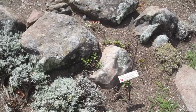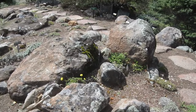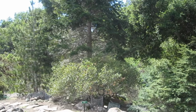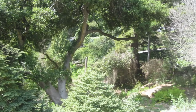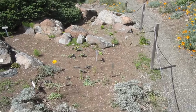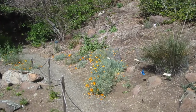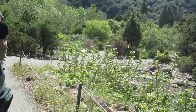Hello, we're here in the Alpine Fell Field, which is an ecosystem defined by high altitudes and pretty extreme conditions. A lot of the time there are very high levels of radiation, a lot of wind, and rapid fluctuations in temperature, which means that these plants have to be very resistant to all sorts of changes in their environments. So climate adaptation is how plants evolve traits that help them survive in specific conditions.